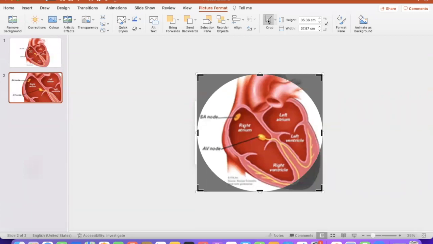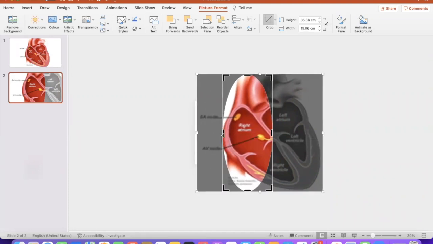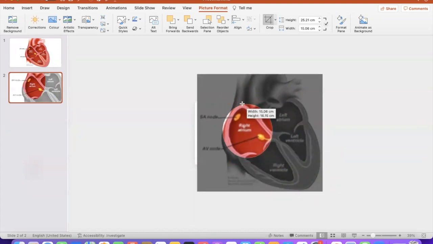Now you see that it's creating something already. It's bringing out a shape for you. You then will have to narrow this shape. Okay, see it just narrowing there. Narrow it into just keeping the side of interest to highlight. Very good. So you've done that. So you can see the value of putting the other one in gray scale color, because then it has highlighted the part that you want to show. At this point, you've already formatted that part.